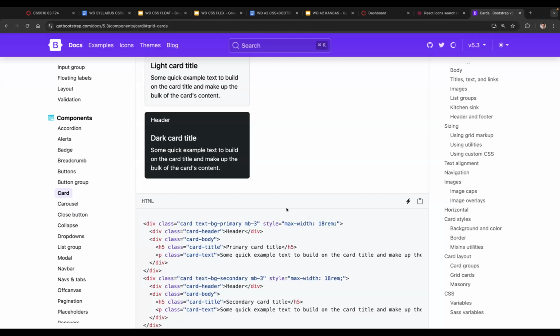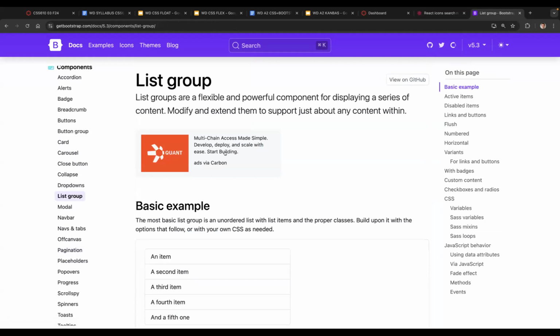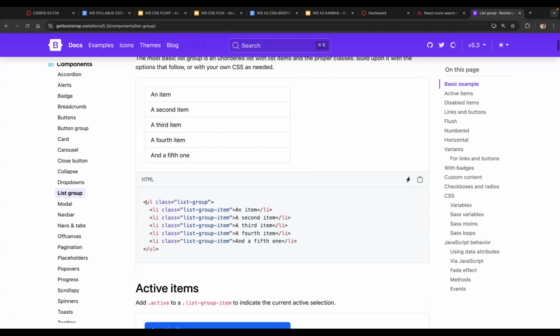And in particular, this library is targeted for developers like us. It has tons of widgets that are useful. Another one that we're going to use today quite a bit is lists. You can style just regular lists that would normally be rendered as just bullets.